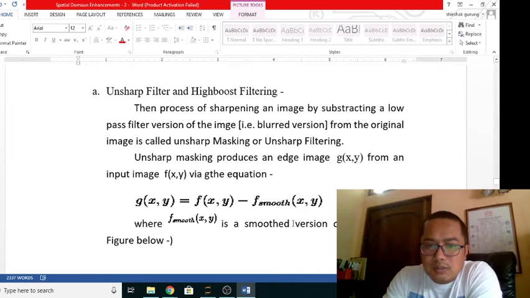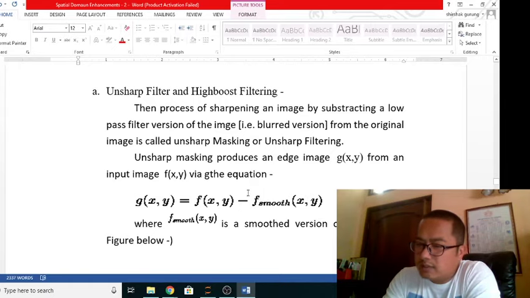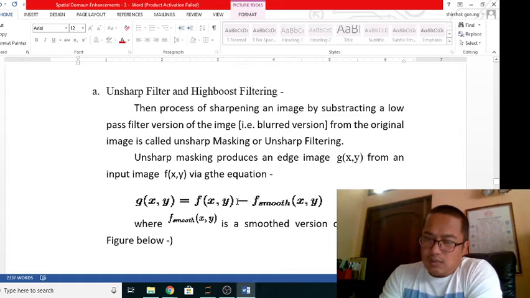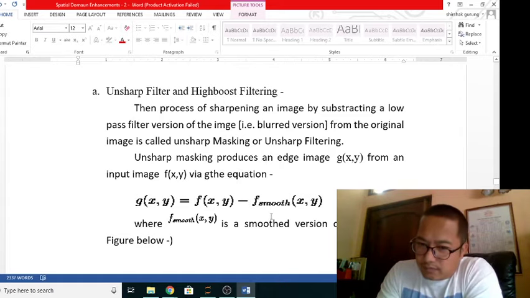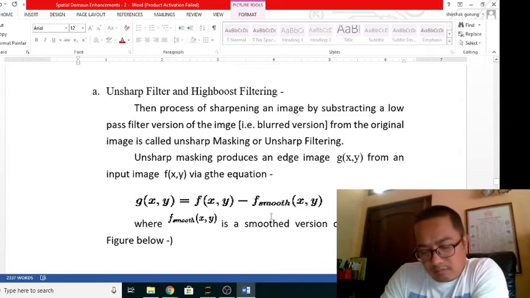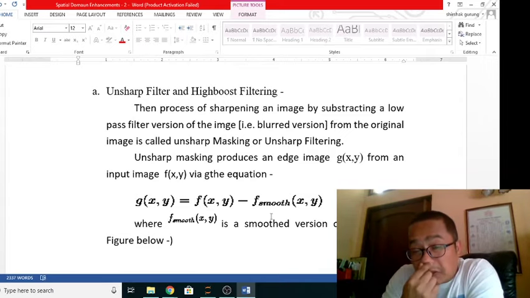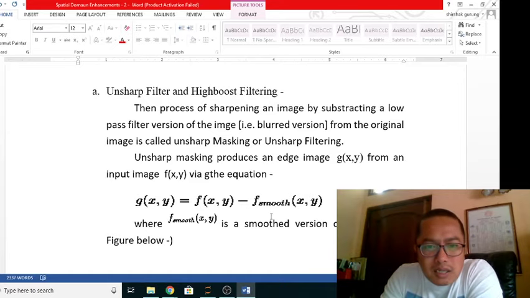Now if you take that f smooth image and subtract it from the original image, you get another image. Now this is called your unsharp filter. You have used an unsharp image, a blurred image, and subtracted it from the original image to get an output image. This is called your unsharp filter. So what is this doing? It will detect all the edges, to an extent. The edges won't be really beautiful to look at, but somehow it will suppress all of the rest.